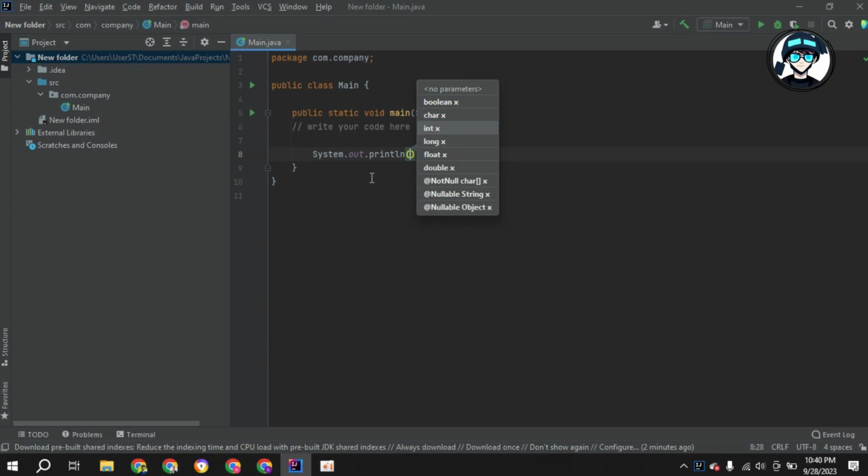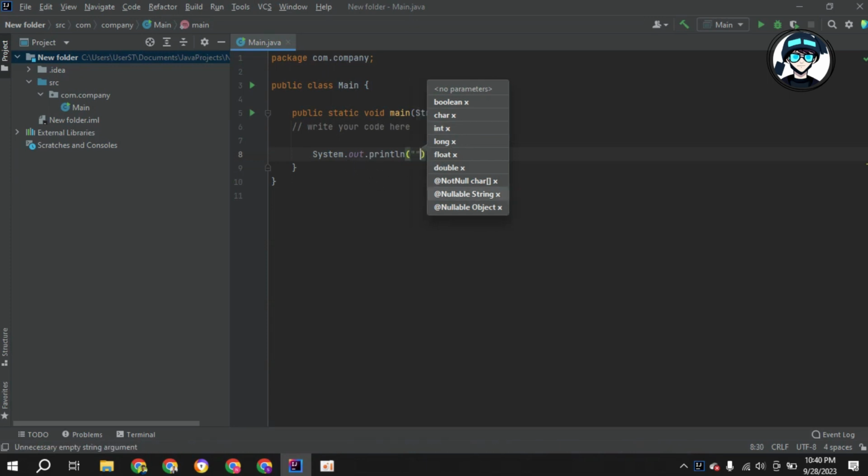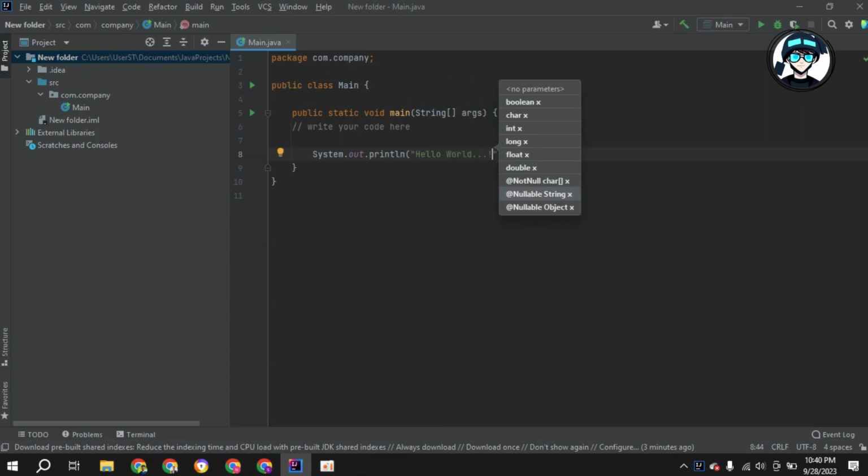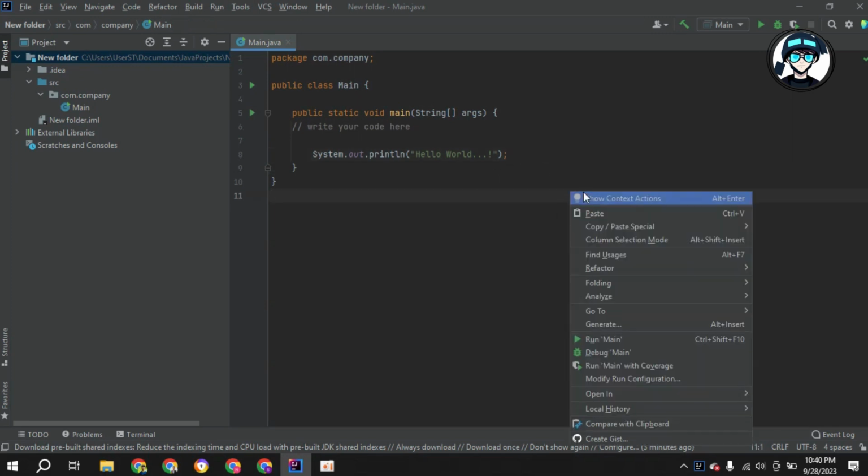In these brackets we open double quotation marks and give our message, Hello World. From this statement we can print something.